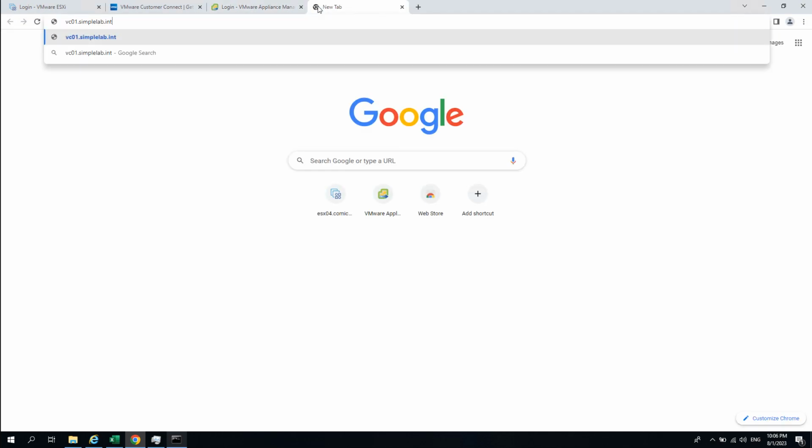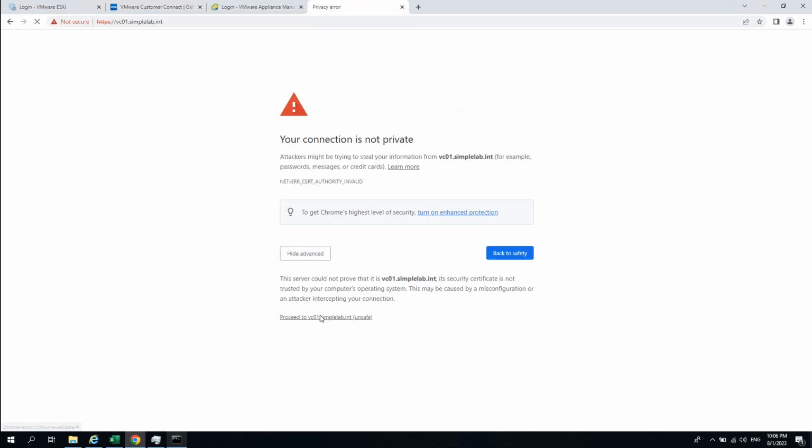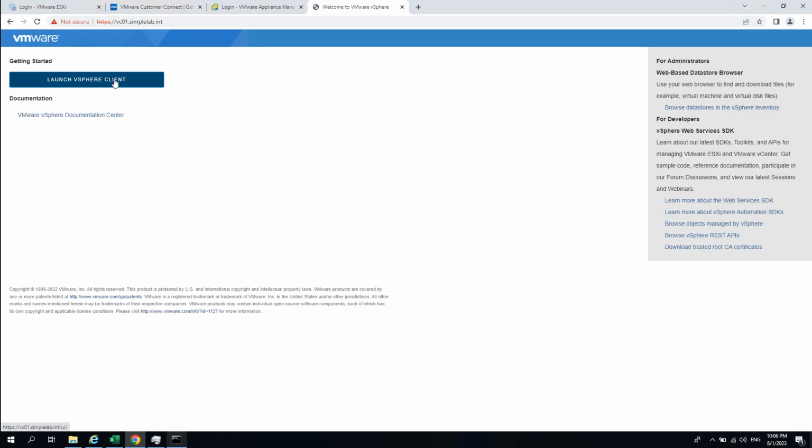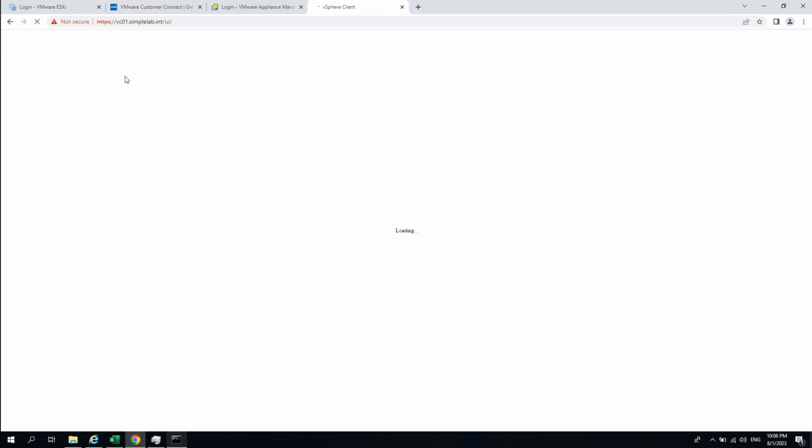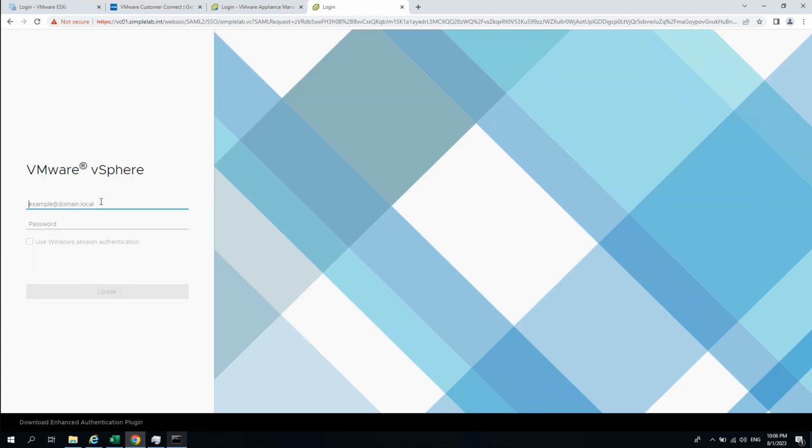Okay. Let's go to our VC01. Launch vSphere client. To access the vCenter server, we need to use the SSO user.